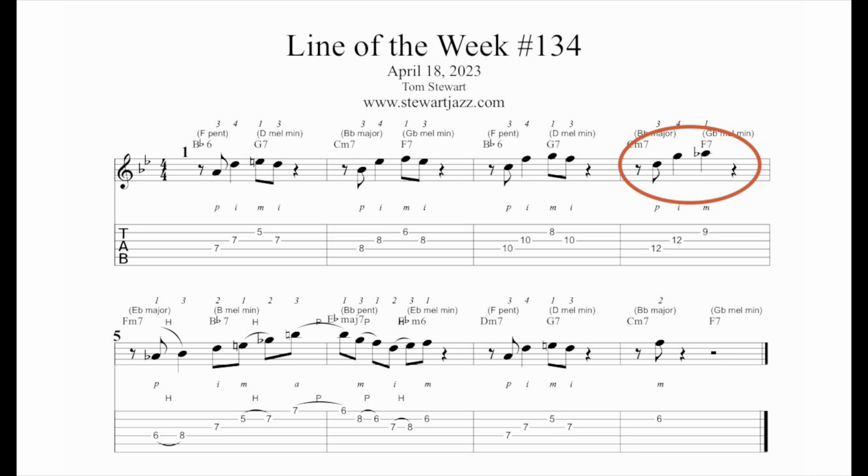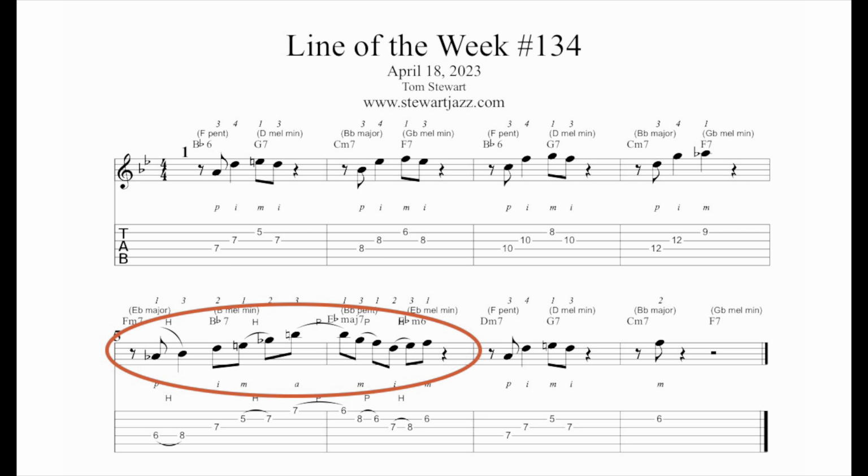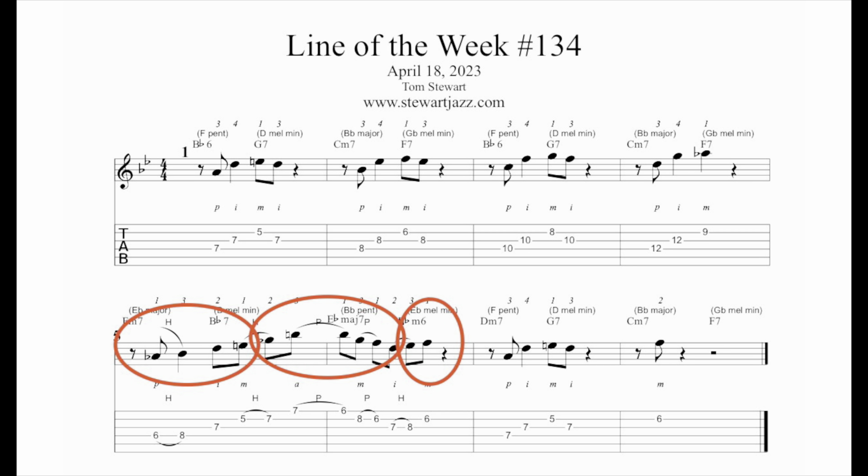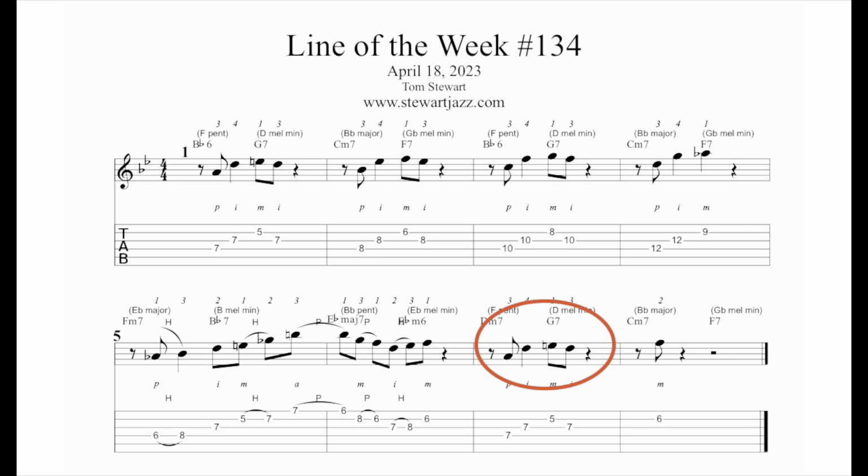In measure 4, we've got a fragment, meaning a small piece of the original motif, with a quarter note extension at the end. In measures 5 to 6, we've got a fragment and then an extension and then another fragment. You have an eighth note run sandwiched between the beginning of the original motif and the end of the original motif. In measure 7, you go back to the original motif, and in measure 8, there's a fragment of the original motif.